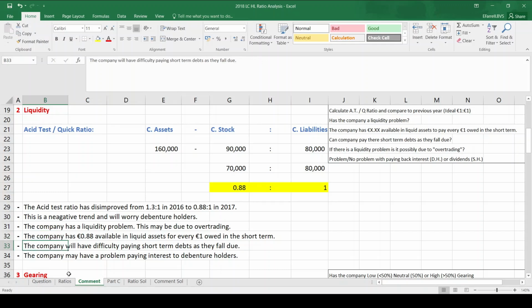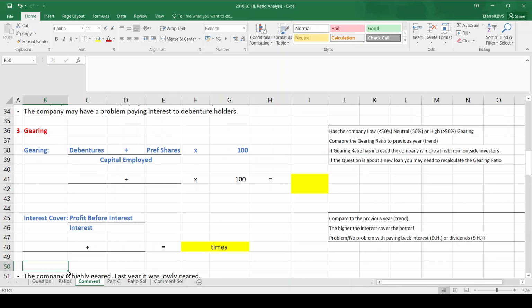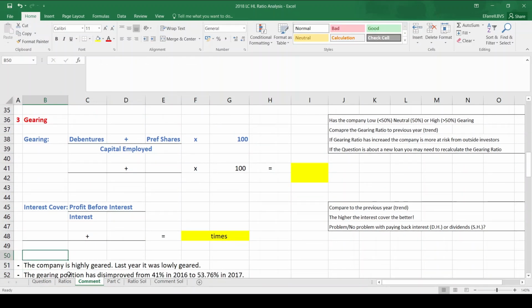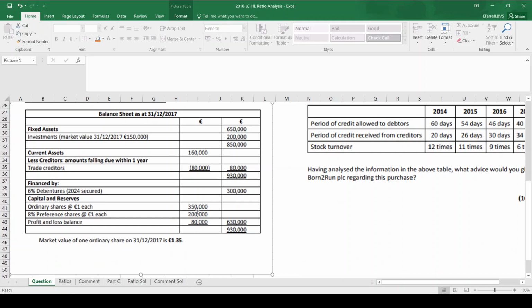The next heading we look at is gearing. Okay. So under gearing, there's two ratios we are going to look at, the gearing ratio and interest cover. So just before we work out the gearing ratio, the bottom of the balance sheet here is made up of 4 figures, 300,000, 350, 280. Of these 4 figures, 2 are seen as debt and 2 are seen as equity.